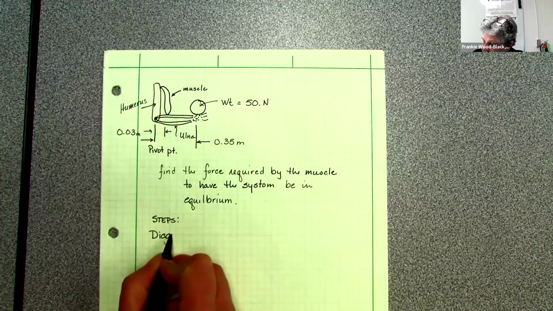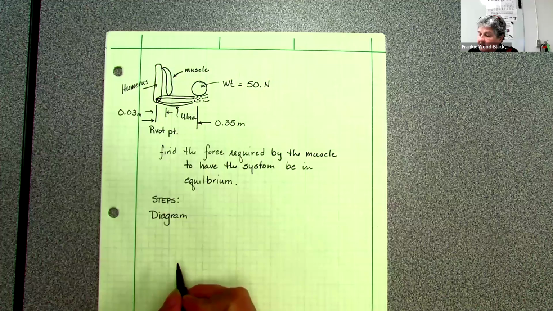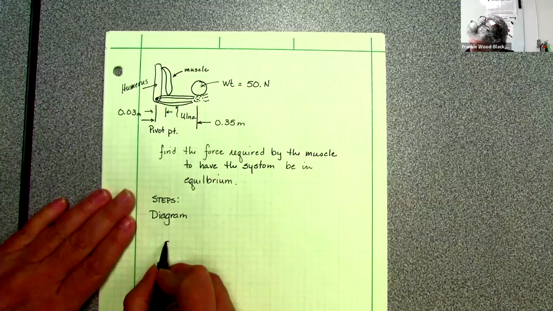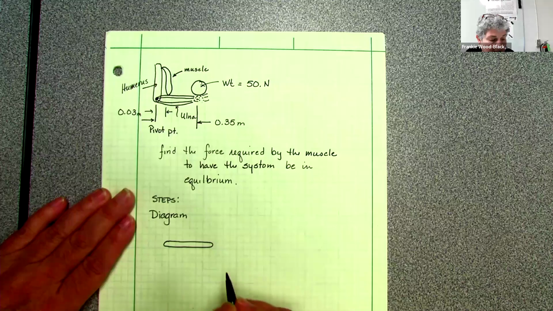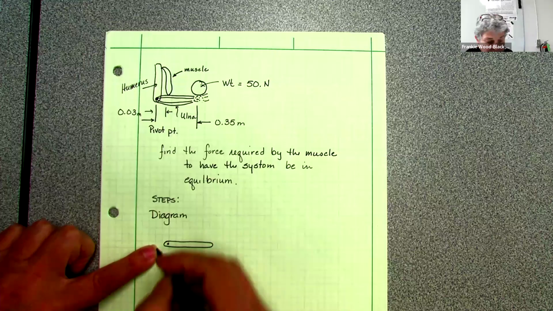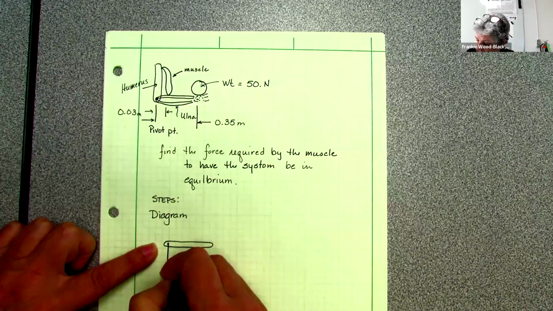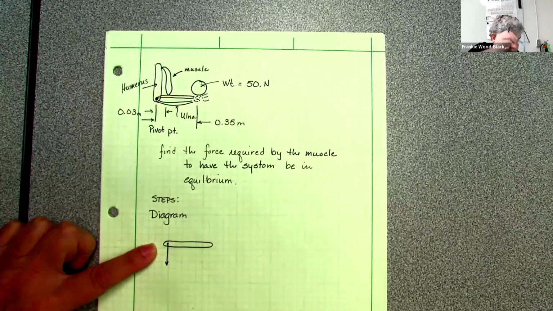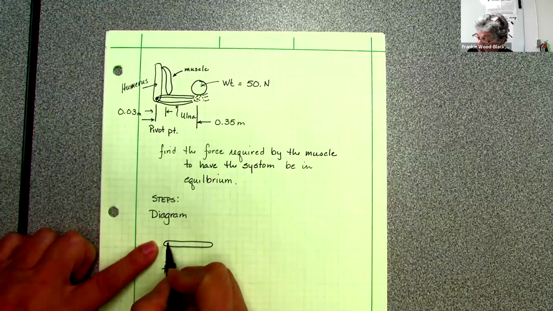So even though I drew the system, physicists are going to do something a little different. We're going to diagram the system in more of a plank item. So basically, kind of like what we did on Friday, I've got a plank here. And this is our point that we're going to rotate about. So this is the point that we're at. So we have a force due to gravity that's coming down here. And we're going to call that, or this force, R, because that's a force on my origin.